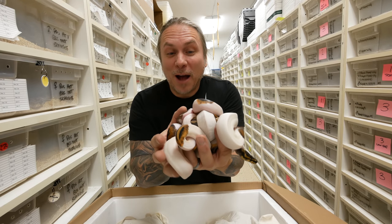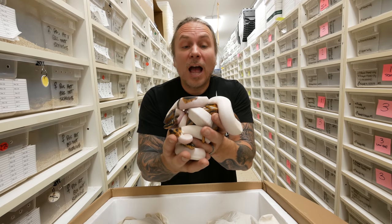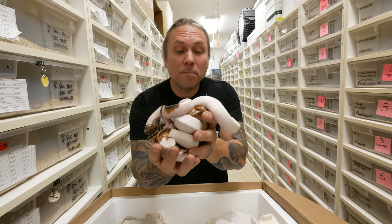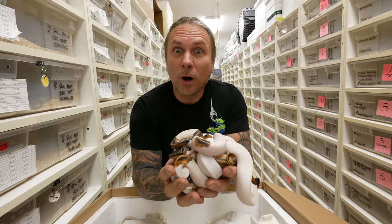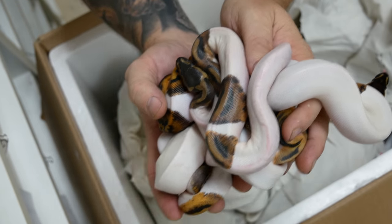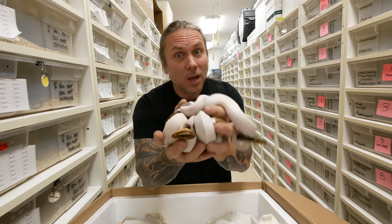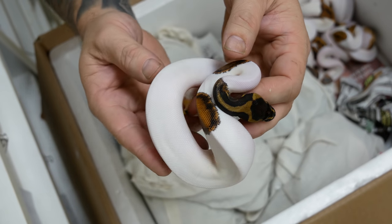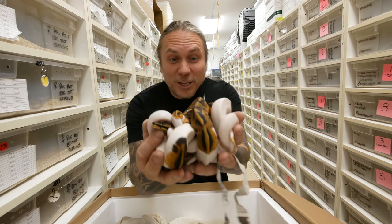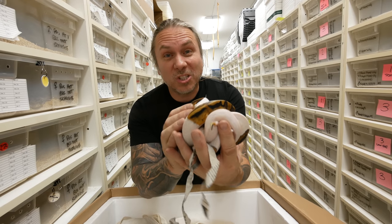These were the ones I was talking about — the very last ones. I got an email from my buddy who produces these saying these are literally the last 31 pythons that he has, and I said I'll take all 31 of them. A lot of these seem to be super high white. He told me they were all medium to high white. These guys are absolutely incredible — just take a look at this beautiful high white piebald. There's even more of them; some look mid-white, and even a couple low white ones in there, but still some stunners.